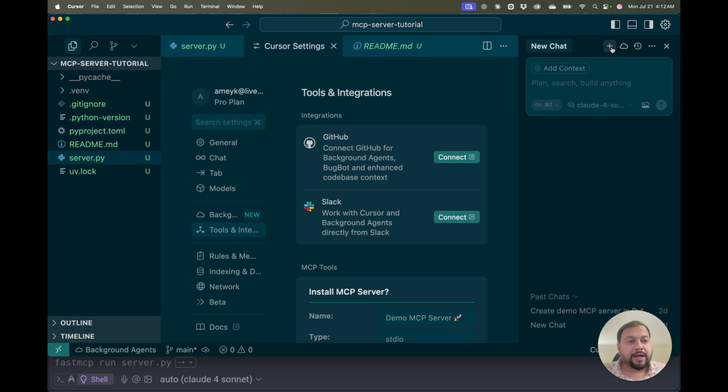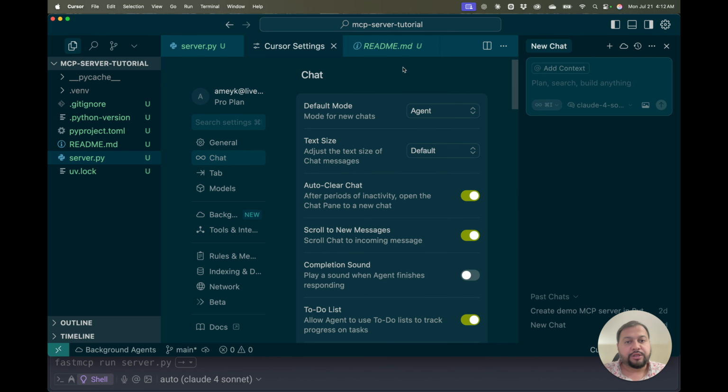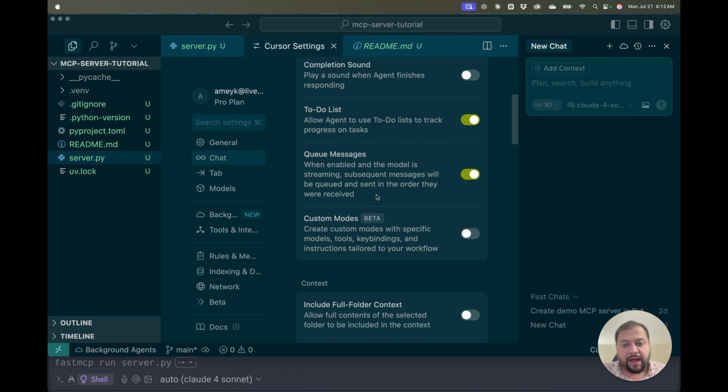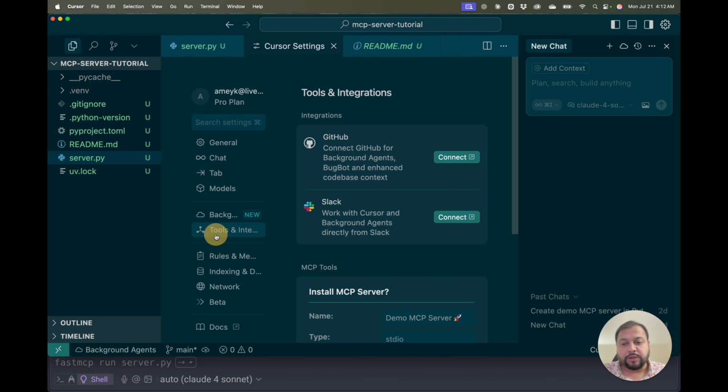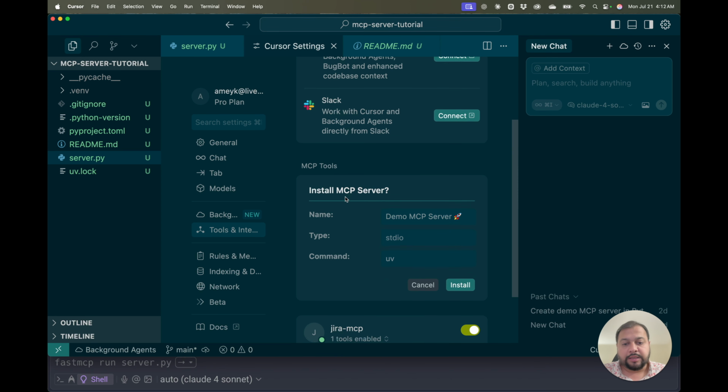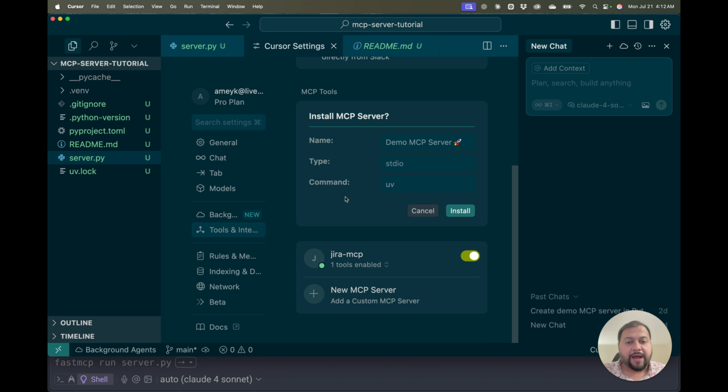In order to check that, go to your settings in Cursor and check if you have your MCP server installed correctly with correct tools. If I go to tools, perfect, I will see a demo MCP server here and type stdio, which is a transport protocol, and the command to run for it.